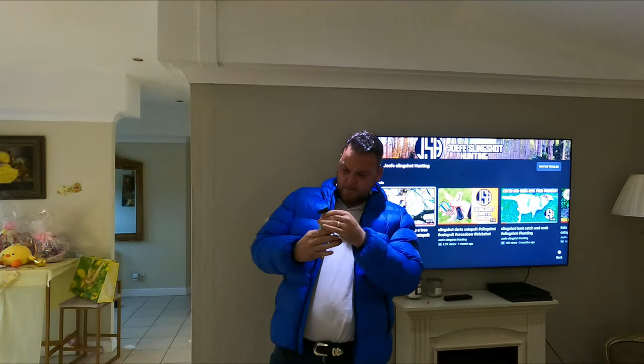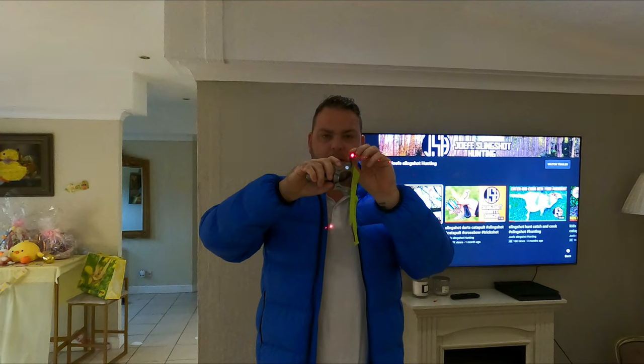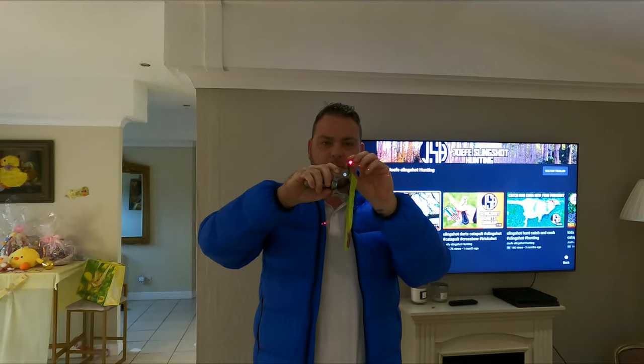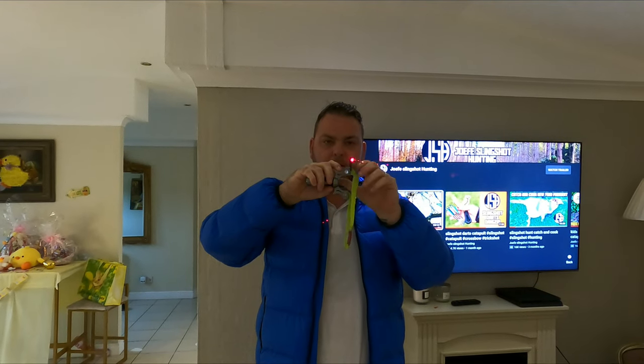Little frame, it's a good little frame, it's cheap. So another little feature that this has got is a laser. So we'll have a see how accurate this is. The sights are set how I want them. I know that they're bang on. We'll see how accurate that laser is.